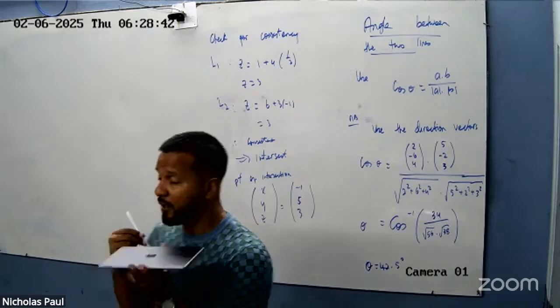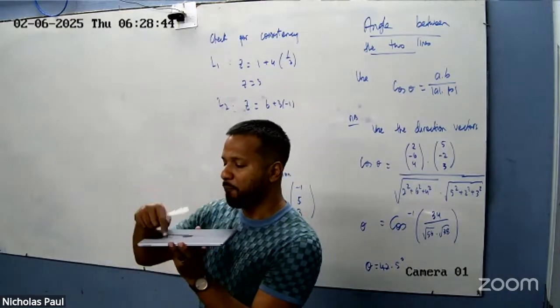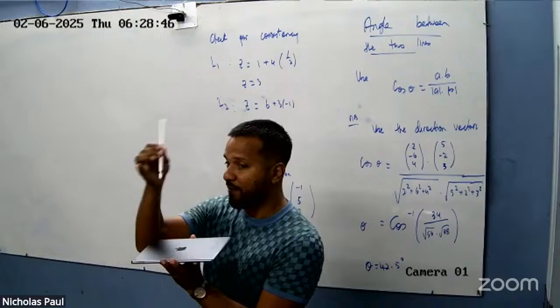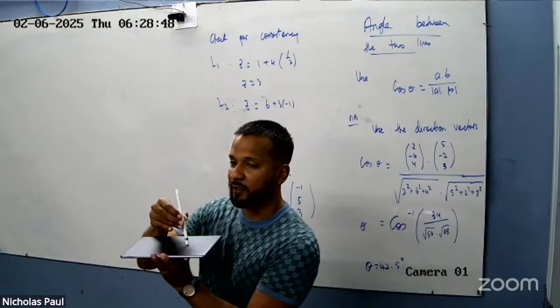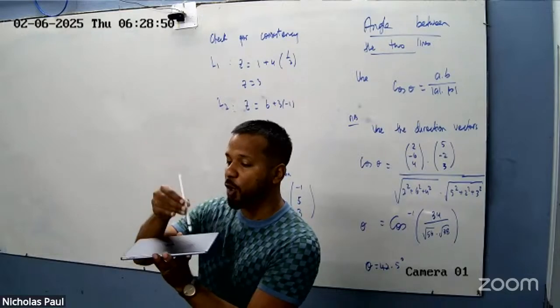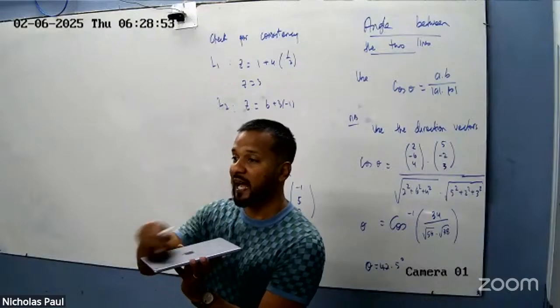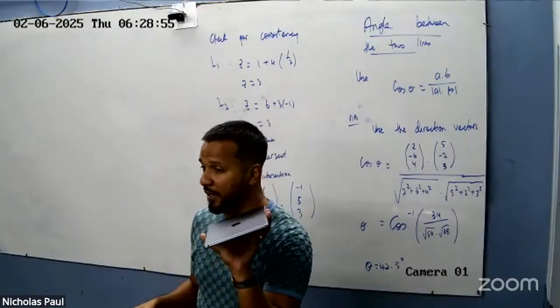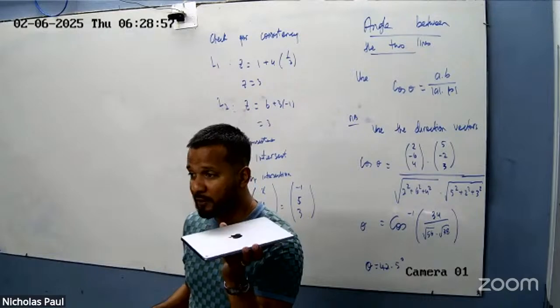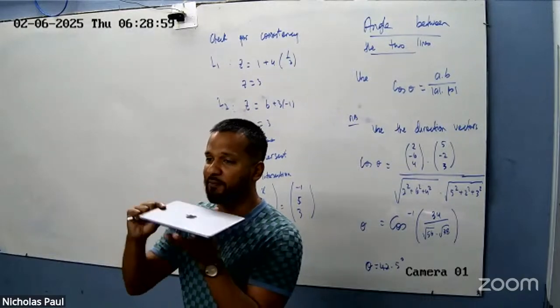So those are the two things that we need. A point on the plane and a vector that's perpendicular to the plane. That vector will be perpendicular to every single line on the plane. Every single line. Are you okay with that? So we're going to attempt to find that equation.